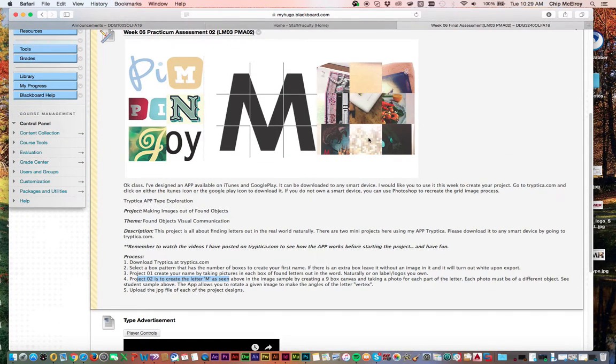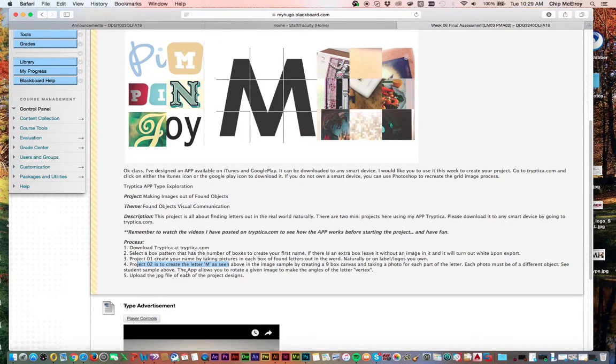This is one of the student samples. They took pictures of different projects in the lab, and then they matched them and rotated them in each box to make the uppercase M. These two projects are getting you to see positive and negative space through found objects, and that letters are more than just the typed ones that you create in a design program or a Word document or something like that. So let's see what you come up with.